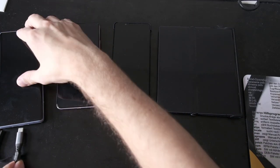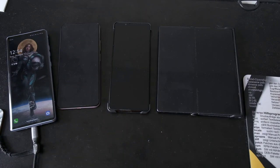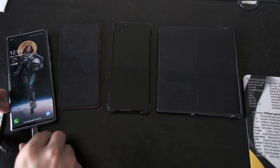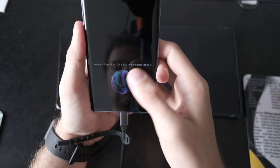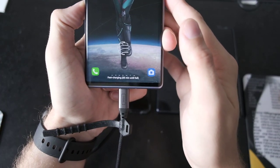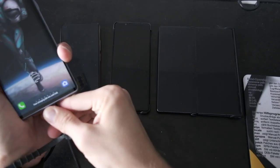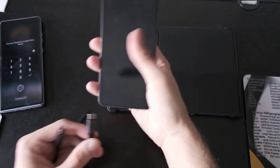So LG Wing, for example, I just plug it in. And we will see what will happen. It says fast charging and 58 minutes until it's full. So I'm not sure if you can see it. Let me show it to you here. Fast charging, it's short for a second. There we go. Fast charging. So 30 watts working. I think it has only 22 watts or 18 watts charging. But with a 30 watt charger, you can do definitely fast charging.